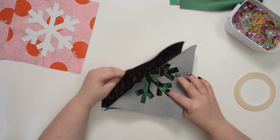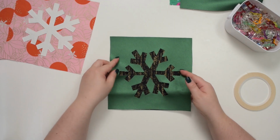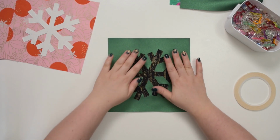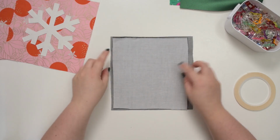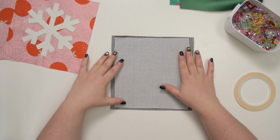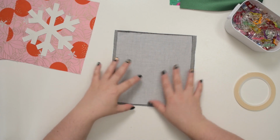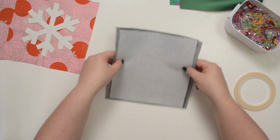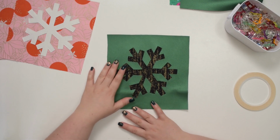the backing fabric, and we're going to place the external piece on top of the backing fabric, just like that. Make sure you line it up so you have enough fabric around all sides. So I cut the piece larger than it has to be, just to make sure it is much easier for me to stitch and align everything. I can always trim it down after I top stitch my fabric. So this is what I'm going to do.